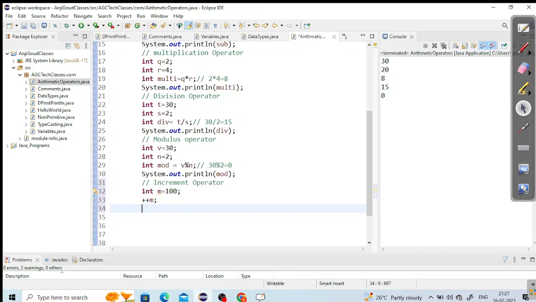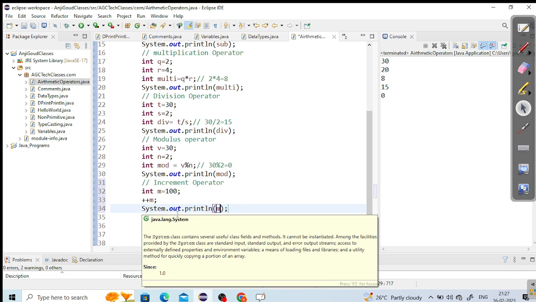Okay. Now I need the output. Just write the output statement and write the value. What is the value we need to print out? m, right? I have assigned a value to the variable and written plus plus m.